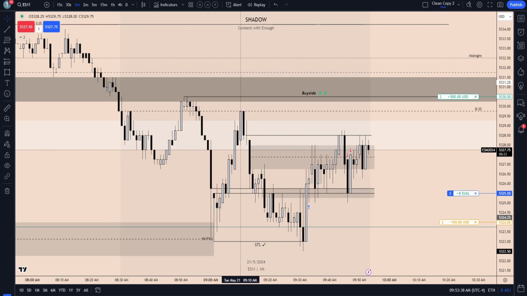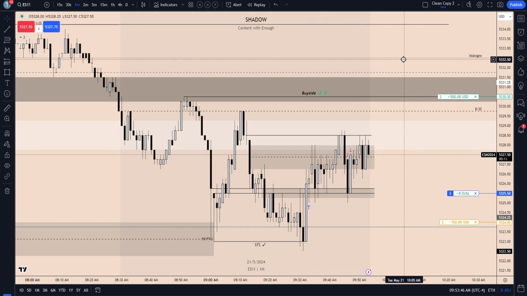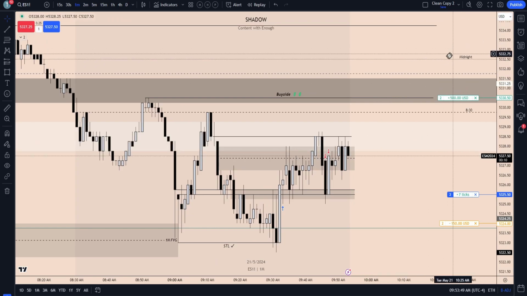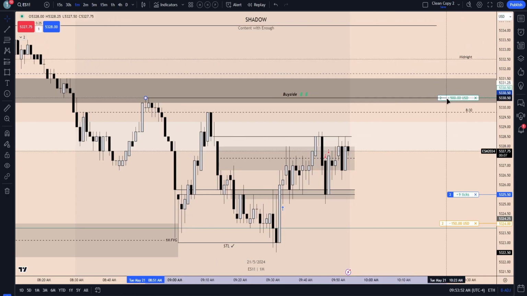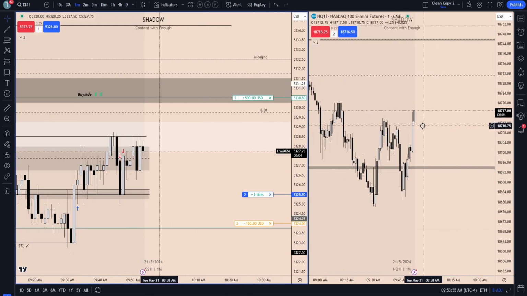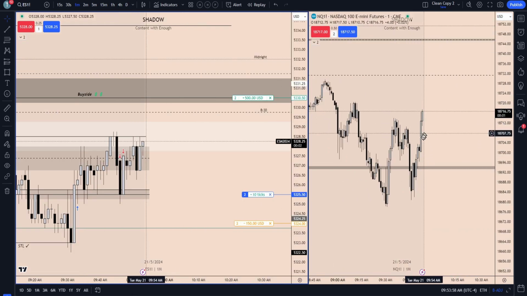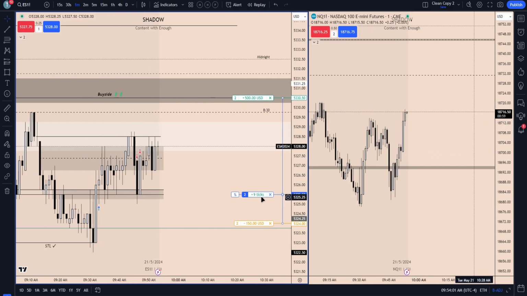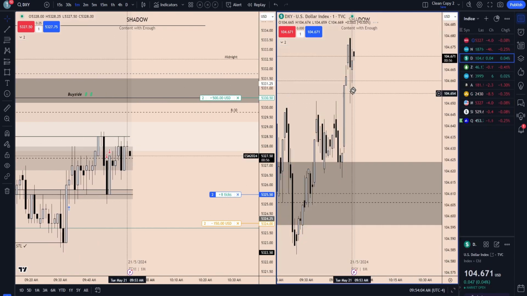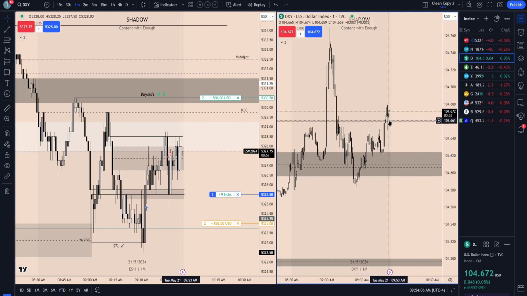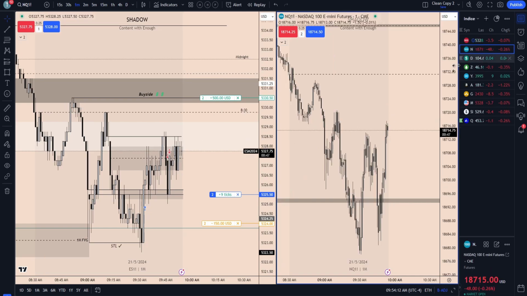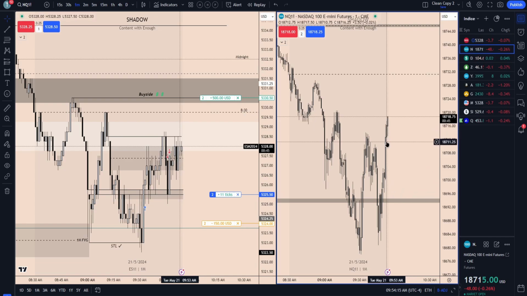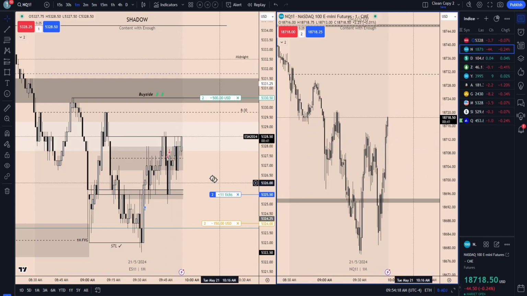NQ just took the high, so SMT now, so we don't like that. SMT while dollar holding midnight open. Yeah, this is all... We're already in, we're going to commit to this at this point, because they're not necessarily moving in sync. But the other two are showing us, right? If we can continue to push, that's good. I just don't like what the dollar's up to. Dollar's showing pretty bullish signs here. Breaker block plus fair value gap. So if NQ can continue to run, we should be good here.